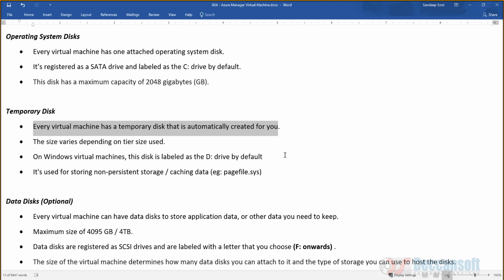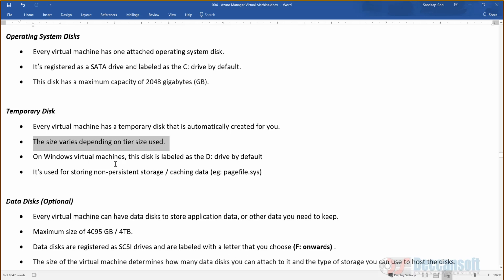The size of this particular disk is going to vary based on the size of the virtual machine which you choose. Remember, the disk is a different size. I mean, when we talk about the size of the disk, we are not talking about the size of the virtual machine. But yes, of course, the size of the virtual machine which we choose from the list will decide what would be the size of the temporary disk.